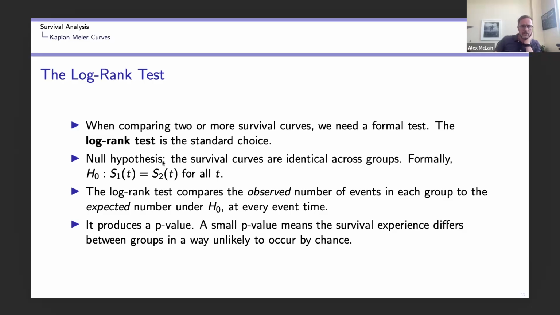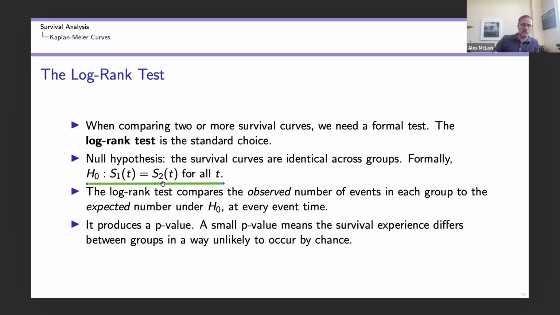The null hypothesis is that the two survival curves are the same for all time points. And that's a big assumption. So when we reject the null hypothesis, what we're saying is the survival curves are not the same at all time points. That doesn't mean they're different early on or different later on. They could be the same early on and different later on. So for the study that we were just looking at, maybe the survival probabilities are the same for the first 100 days, and then they're different. Remember, it's a big assumption that the null hypothesis is making. It doesn't tell us when this assumption is violated, just that they're not all the same.